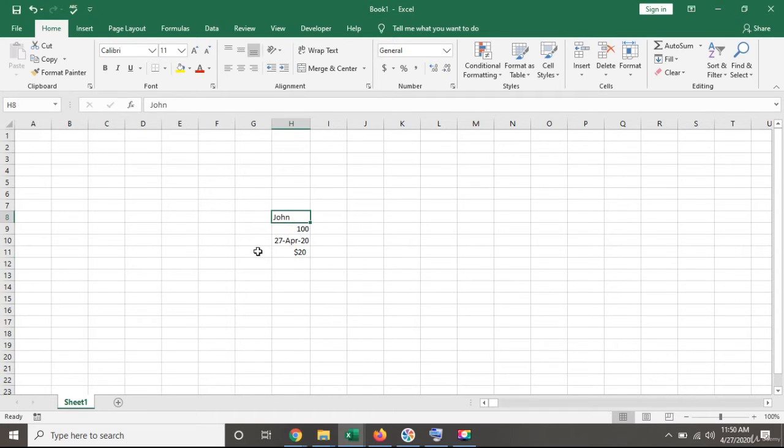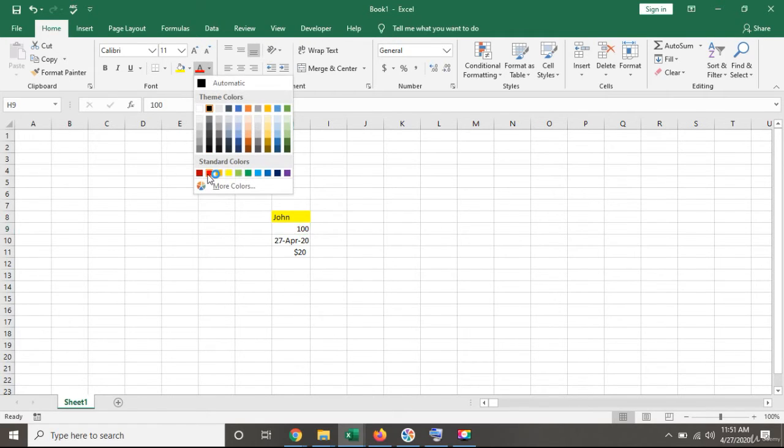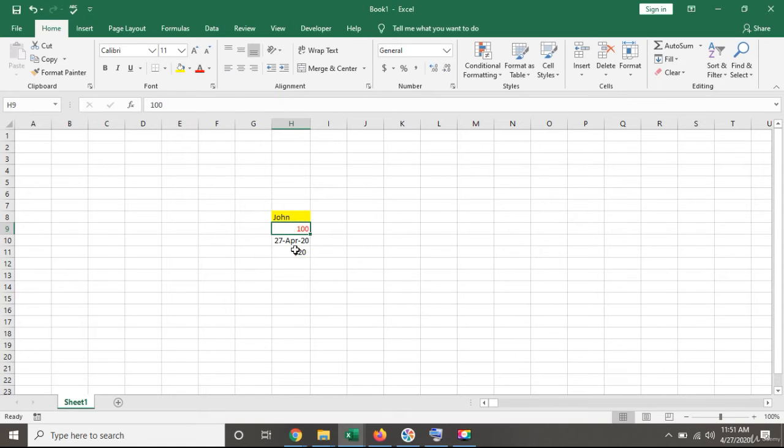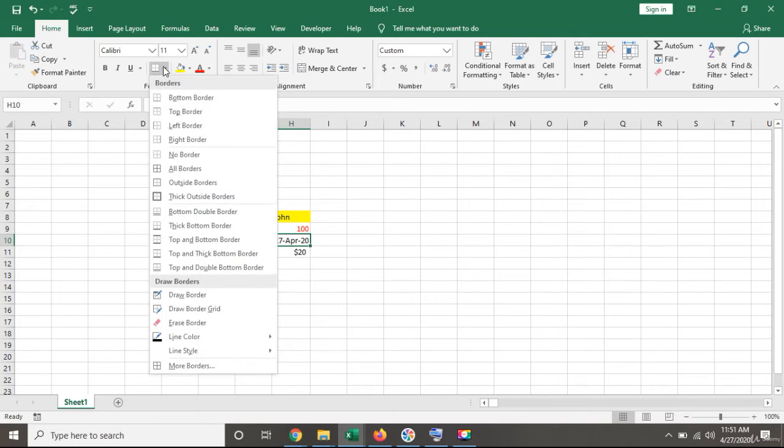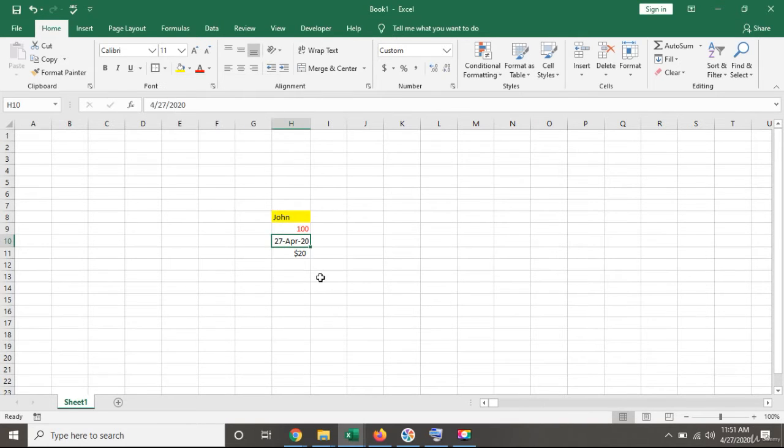Once you have mentioned all of these things in your cell, you can do multiple things. You can color a cell from this top panel here. For example, I'm coloring it yellow. You can color only the text, not the fill of the cell. So for example, I'm selecting red here from the top panel. You can also box a particular cell. For example, I'm doing a boxing on this cell, and you can see now this cell is boxed. And you can also make a text bold, you can also make it italic, you can also underline. So these are multiple things that you can do with a particular cell.